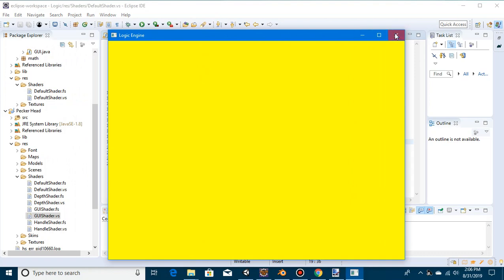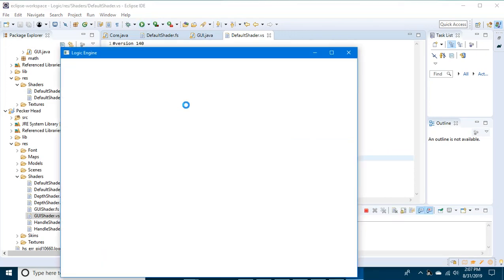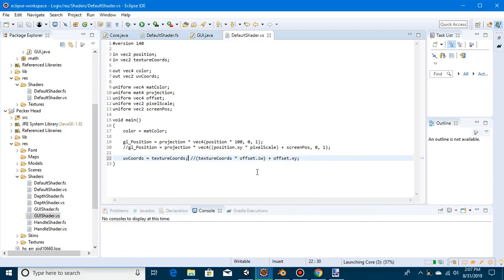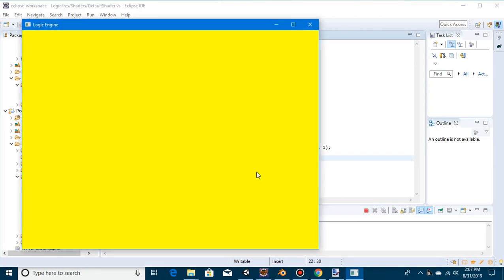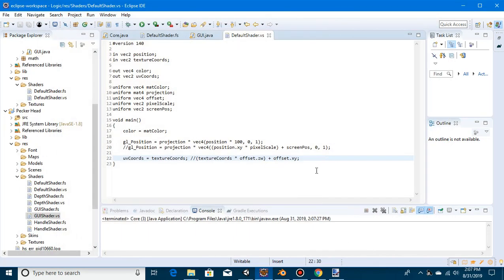Ooh, so I have something else messed up in here. Passing the texture coords. Now see what's going on, because this will tell me if there's something in the shader that's messing up. Okay, so I have something ding-donging around.